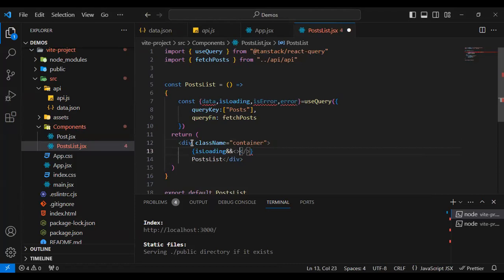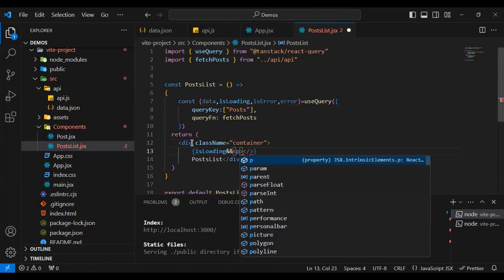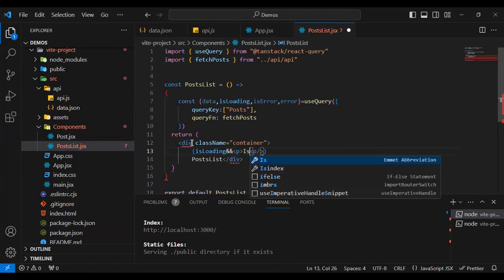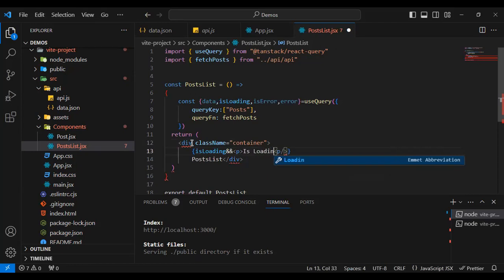Then we need to put one paragraph tag, and it should mention that this thing is loading. Next, again, if isError, then it should display the error.